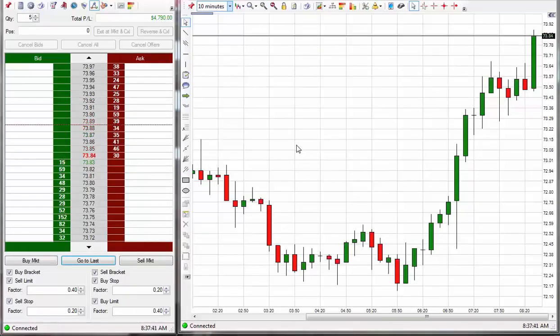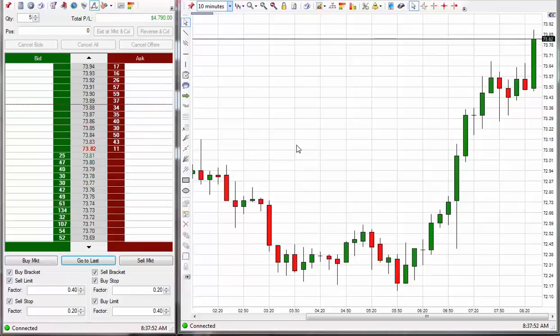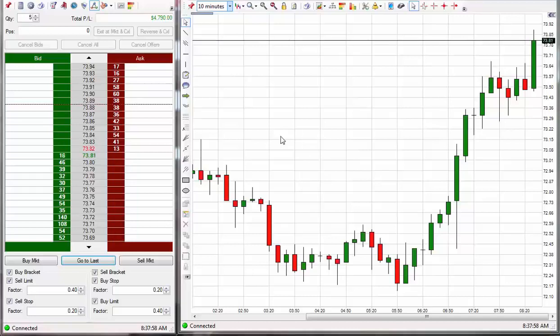Boy, it was so easy today. Well, actually, it was a little bit tricky at first, wasn't it? But if you use the breakout technique, you hit it. I'm not sure about the halfback technique, if you would hit it or not. I have to take a look at it. The other breakout, the other one, I'm not sure if that one would have worked. I have to take a look at it. But it was easy. It wasn't that hard today at all.